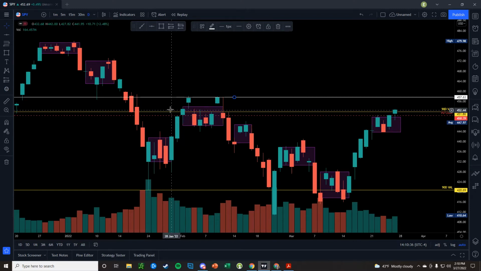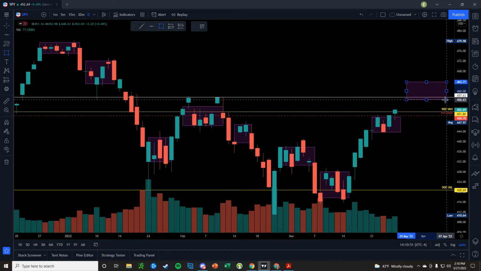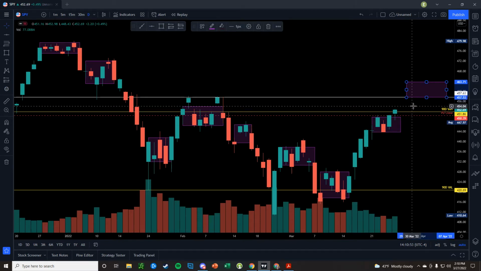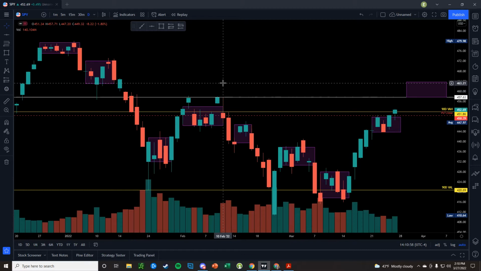Because the last time that we broke out of where perceived value currently is, we gapped up here and here, we ended up rejecting back down. So now the big question is, is there value up here that the market is trending or going to trend towards to discover, which, hey, would you look at where the bottom of this little bracket is?